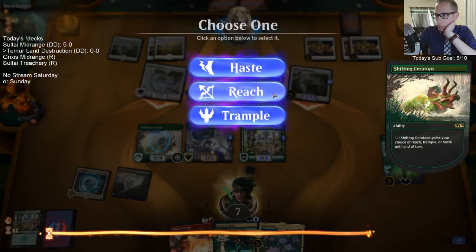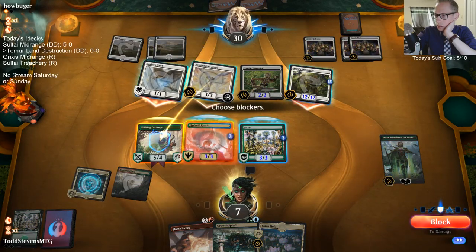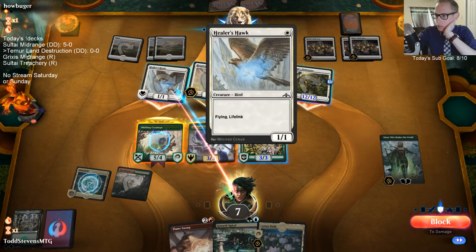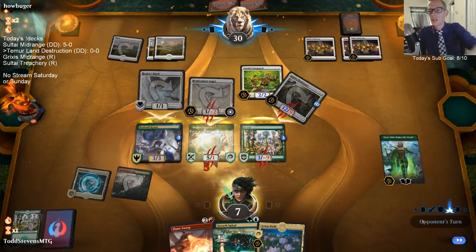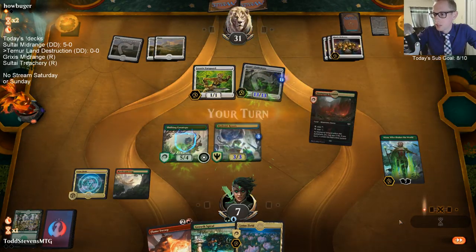I was kind of planning on, let's just kill this thing. I need these lands still. I was kind of planning on casting the Flame Sweep, but I guess we can just do this and get rid of these flyers.